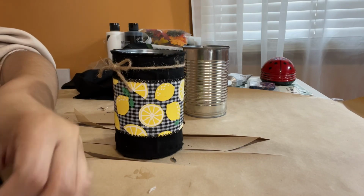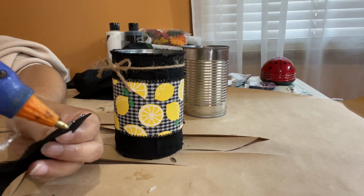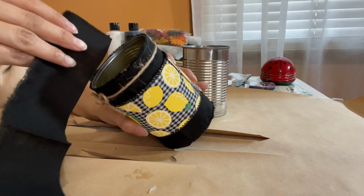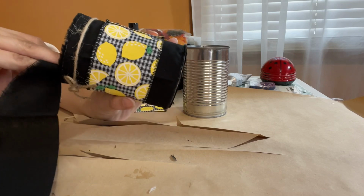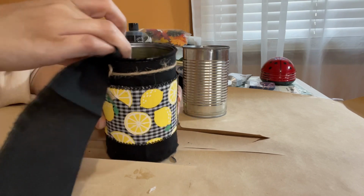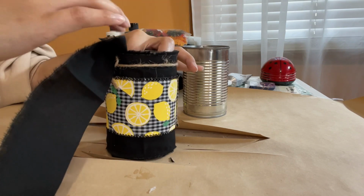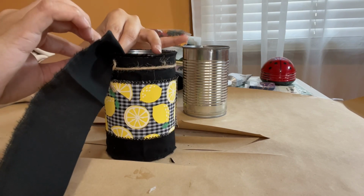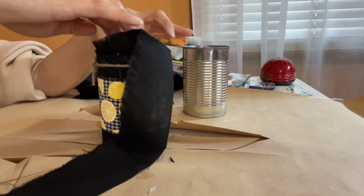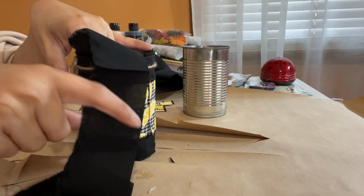And for the final step for this little upcycle, I took a strip of fabric. I'm going to put a strip of hot glue right along the side here so I can press it inside of the can. But I'm going to leave some of that fabric hanging out of the top of the can because I want to fold it over. And this is going to cover up that edging of the can and not make it look so harsh up there, and also hide the shininess that's inside a little bit. So that's why I have this width of the fabric, and I'm just simply going around and around the can, just fixing it inside to make sure it goes nice and even and everything.